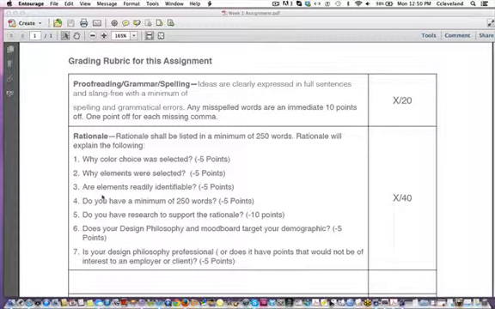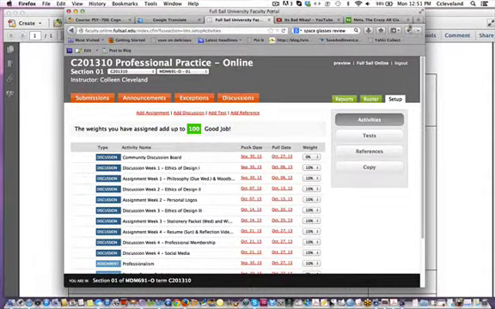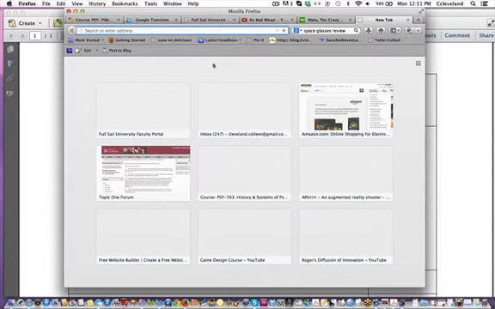Are elements readily identifiable? If you have something that looks like a spotlight or something that looks supposedly like a film, make sure you Google. Best thing to do, be able to Google something like this.